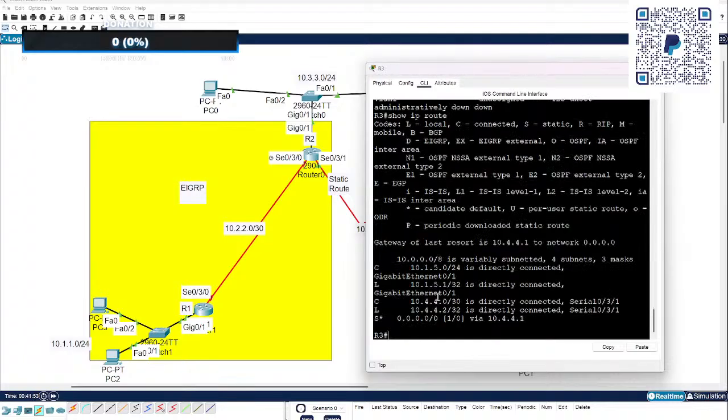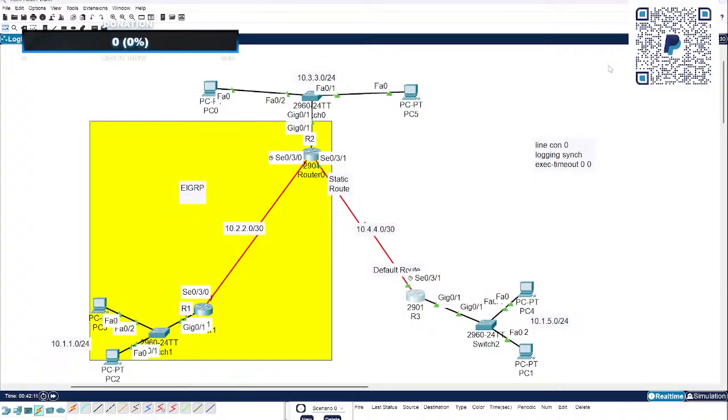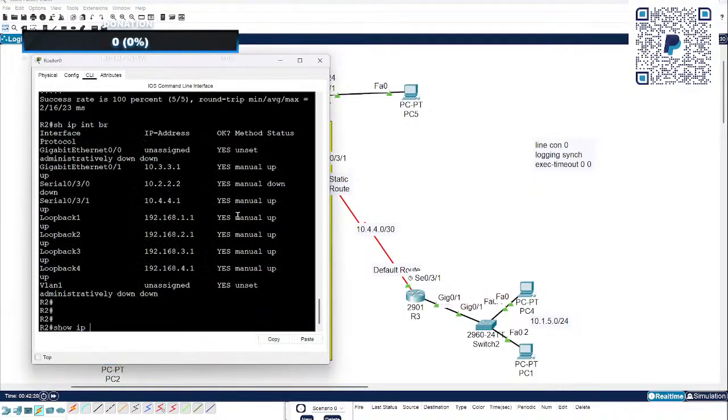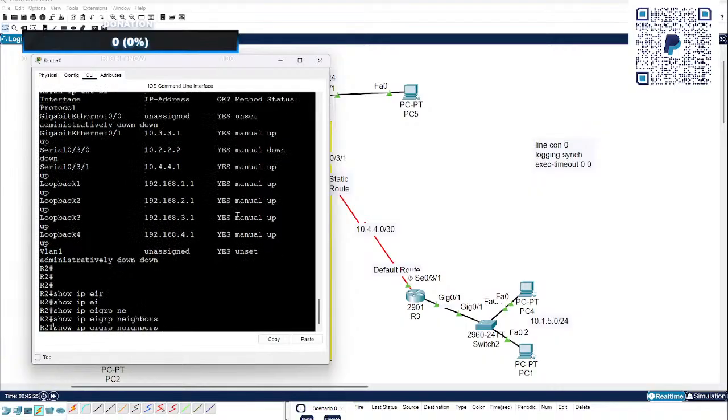Show IP route. And in R2, show IP EIGRP neighbors.